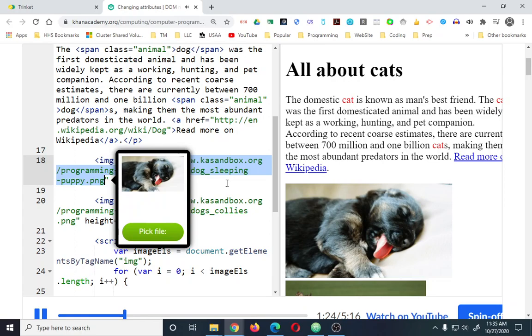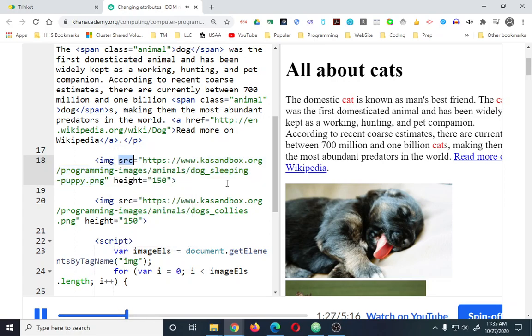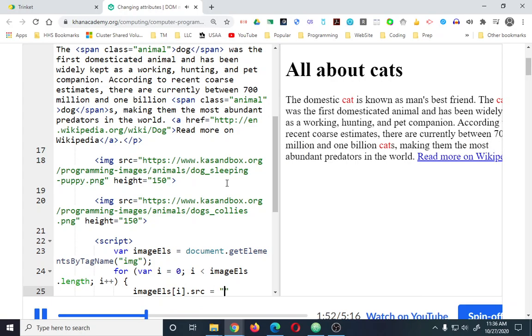The URL of the pictures. The thing that's specified with the SRC attribute in each of the tags. We can change attributes of elements using dot notation. Let me show you. First, we access the current element with bracket notation. And then we say dot, and we put the HTML attribute name as the JavaScript property name, src, equals, and then we set it to some new value. And I'll just put an empty string. Notice the images went blank, since an empty string doesn't point at any image at all.